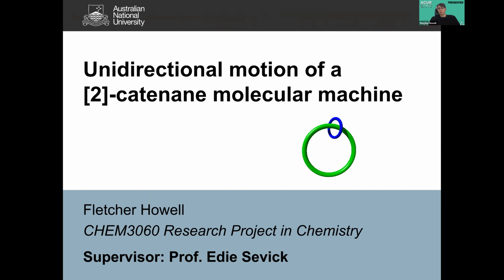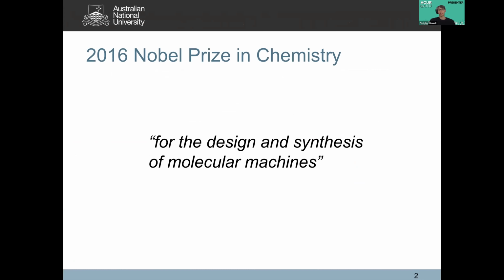All right, thank you. So we'll get this chemistry macro and micro session underway by starting at the very, very micro scale. In 2016, the Nobel Prize in Chemistry was awarded for the design and synthesis of molecular machines. So when we talk about machines, we might think of something like a car and its engine, which takes one form of energy, the chemical potential energy in its petrol, in the fuel, and converts it into another form of useful energy, like moving the wheels around to move the car forwards.